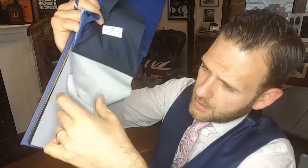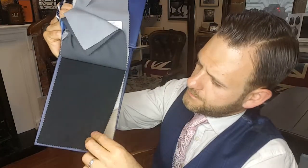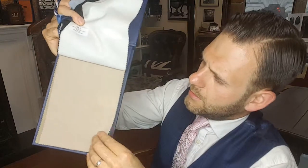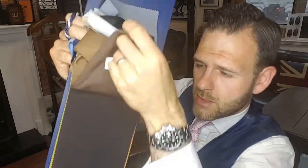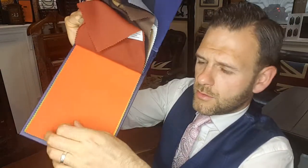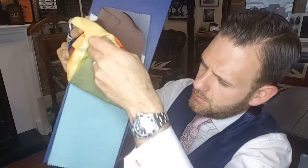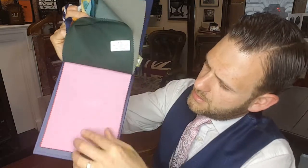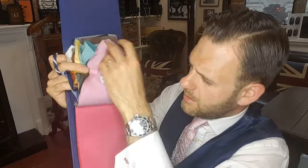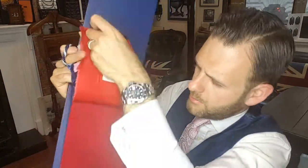That's probably the lightest grey we do — it almost looks white in the camera there, but it is actually grey. Some almost white cream fabrics, going through to your thorns. Again there are some browns as well, going through to some more colourful fabrics — oranges, almost like mango, yellow, citrusy yellows. Very bright green fabrics and your staple greens in the back. Another bright pink there, a very bright fuchsia pink with an orange hue to it. And then very, very colourful reds.